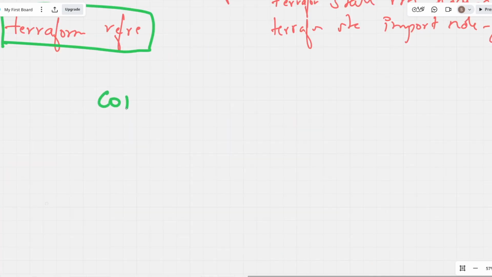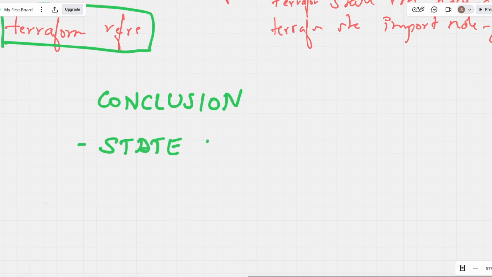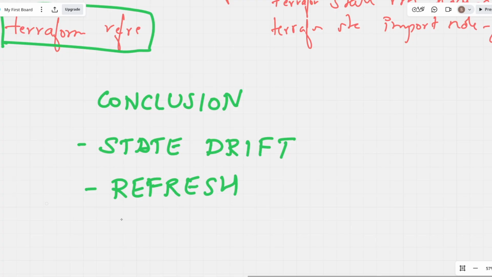So concluding, whenever there is a change in a resource outside of Terraform, there is state drift. If the resources are updated or changes in the same resource are being done, then Terraform state refresh would solve the issue.